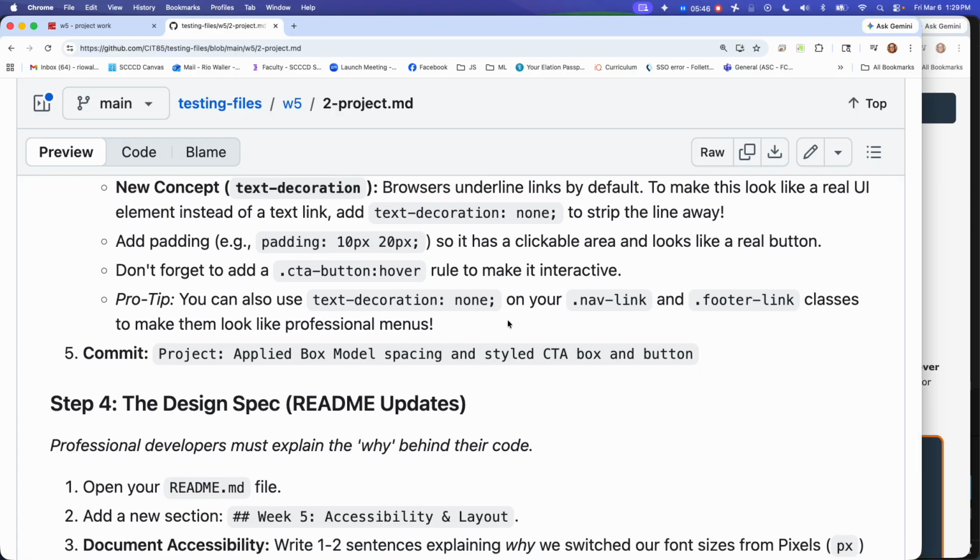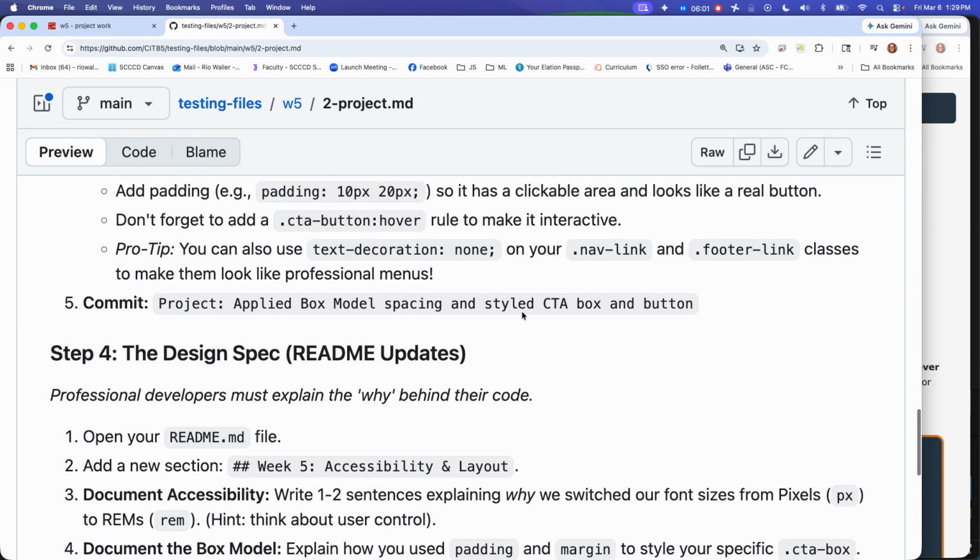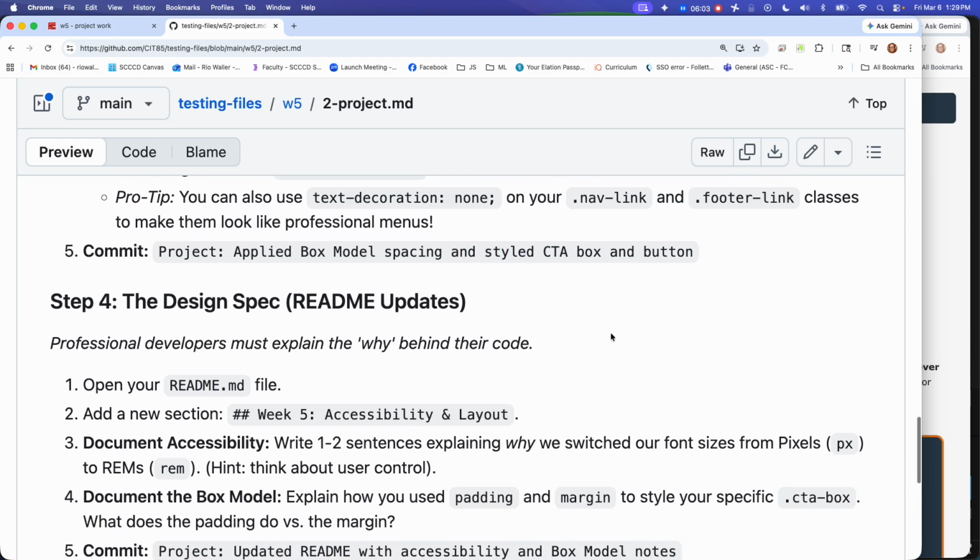And this is what we were talking about with the text decoration. I added it on my nav. And so in this case, if you happen to have some background and you think I could use descenders here, no, you can't. Just make sure you have different classes set up for this. And then here you have your commit.